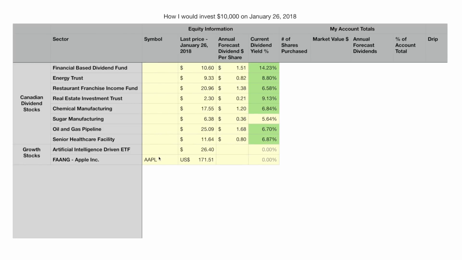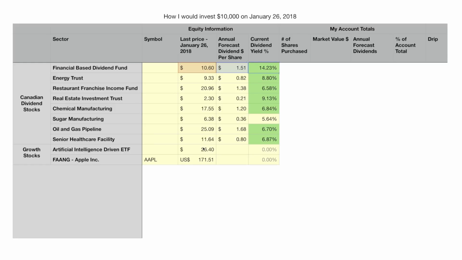So now the symbol, of course, I'm leaving blank because this is, as I said before, a bit of a scavenger hunt. The information that you do get, and this is correct, is the last price of each equity as of Friday's close, all in Canadian dollars, except for the Apple one, which is in US dollars, 171.51. Also the annual forecast dividend per share. Now I'll give you another clue here. These are all monthly dividend payers. This stock, which trades at $10.60, has an annual dividend of $1.51 currently. If we look at the breakdown, that's 12 payments, each payment being 12.5 cents. So its current dividend yield in percentage is calculated at 14.3%.